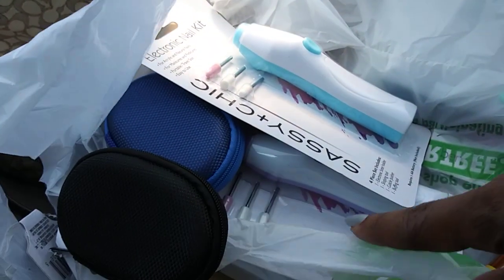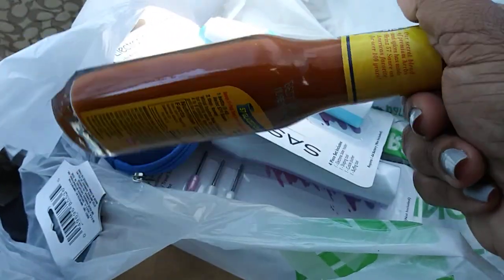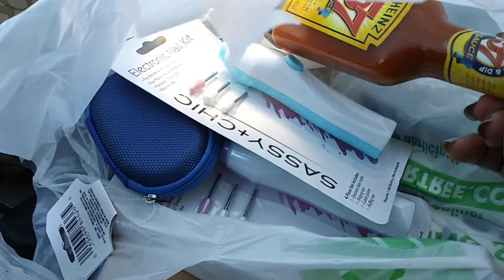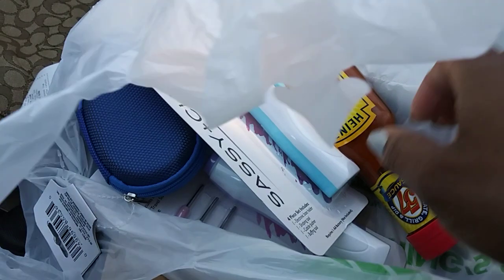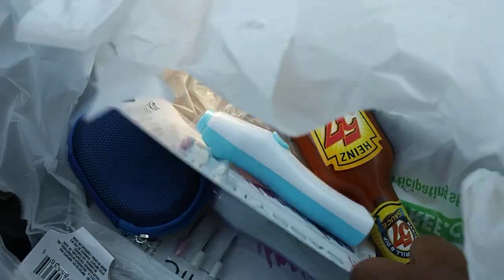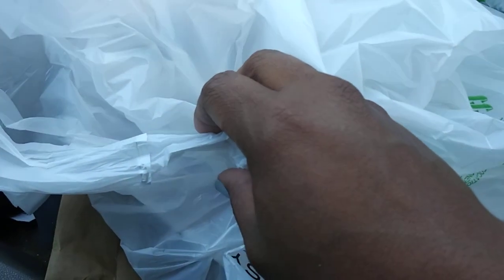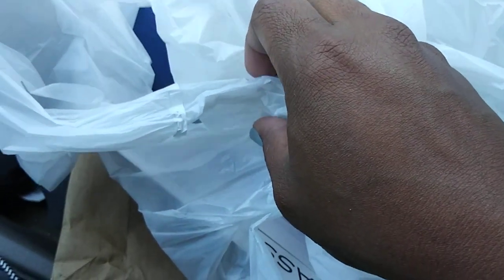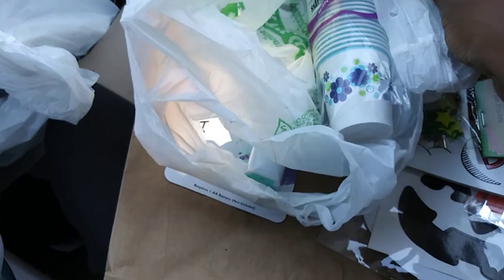I got the blue and the lavender, and then I got some High 57 sauce. I don't know how many Weight Watcher points this is. Hopefully it's not very much, but I was looking for the A1 because sometimes you just need it on chicken or a pork chop, and I've been really sticking to it. Down 2-point-something pounds this week, y'all. It's been tough, but I'm determined to get this weight off and at least get to 200. If I see 200, I'll be so happy.